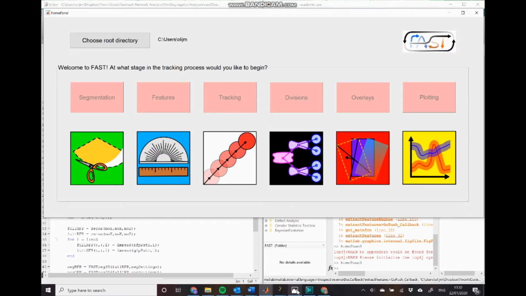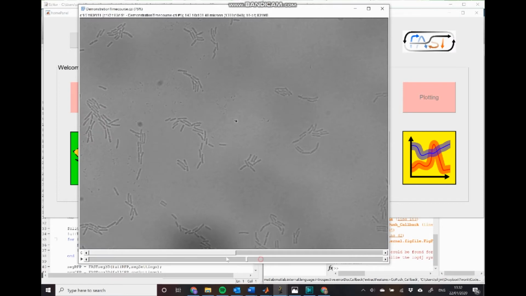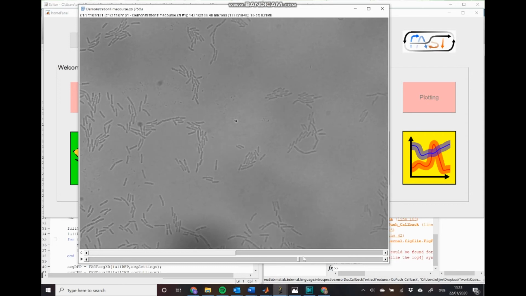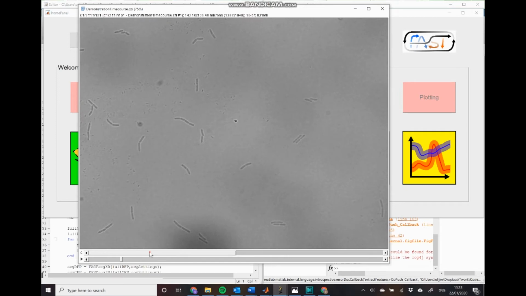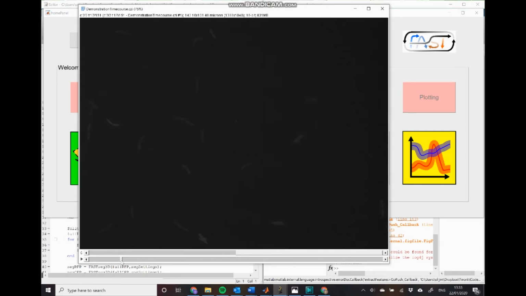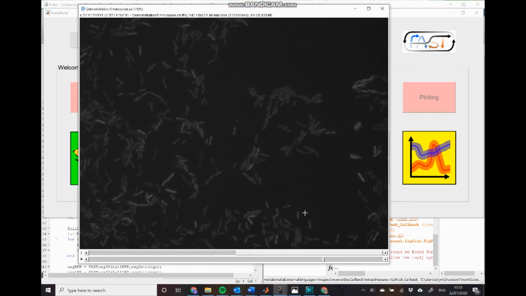Now the dataset that we're going to be using today is this one here. This shows Pseudomonas aeruginosa moving around over a surface using twitching motility, and you can see that there is both motility and cell division taking place. And we have both this bright field channel and also a fluorescence channel, which indicates the expression levels of YFP driven by a cyclic AMP sensitive promoter. And the hypothesis that we're going to test in this series of videos is whether or not the speed of motion of these cells is correlated with the levels of cyclic AMP within a cell.